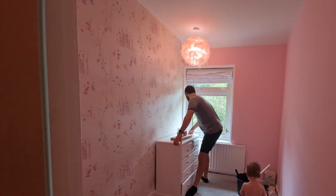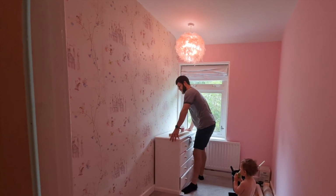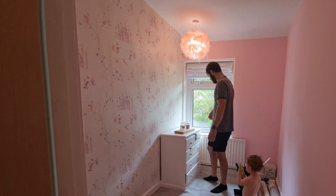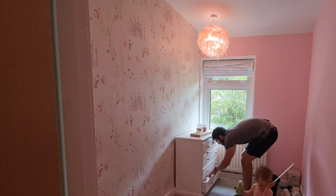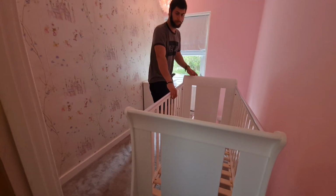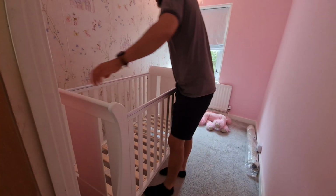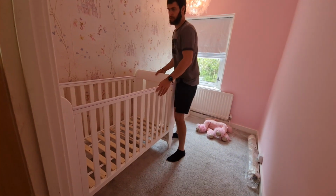I will also show you the space for my youngest daughter Lilac. She has got her nursery bits in my bedroom, and I've gone this time for an oak colour. Well, it is oak, the furniture is oak. I've gone for oak for her because it's a bit of a different theme. I don't want to do the same theme for both. So Flossie's is quite pink, pale and delicate colours, and Lilac's bedroom is going to be oaky and lilac-y, and I will show you it at the end when I pop my clip of her bedroom. I will show you Lilac's room too.